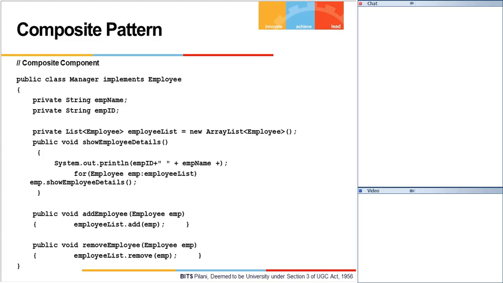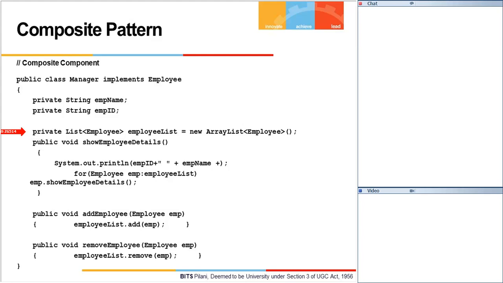Coming to the composite component. So there's one composite component named manager, right? Again, this composite component implements employee, right? And if you see here, importantly, since it is a composite component, it consists of a list of employees, right? Since it is a composite component, it has to provide some way to compose or to add objects within it.